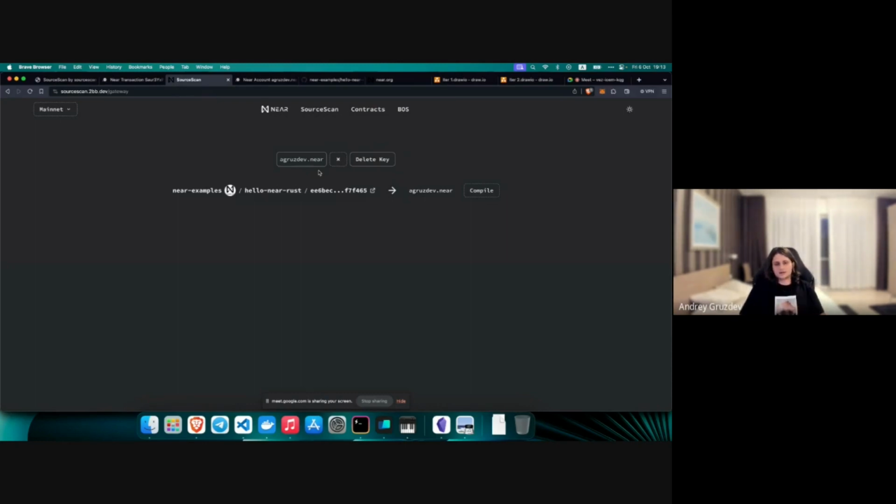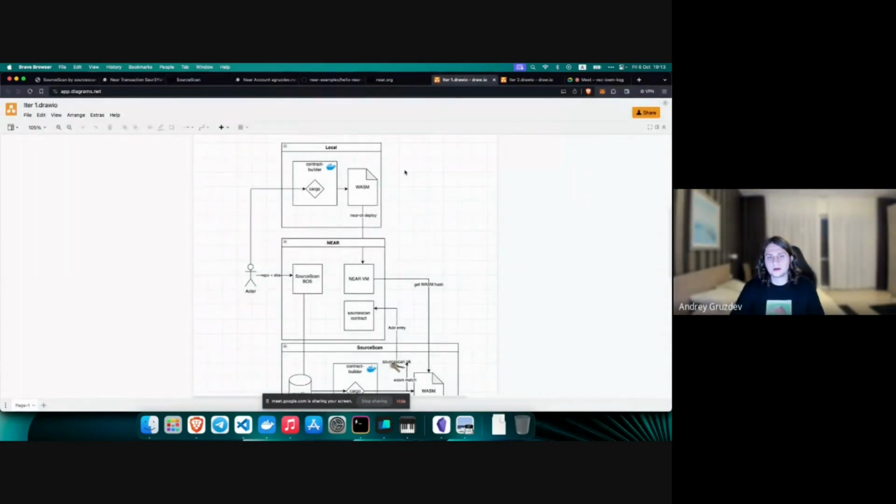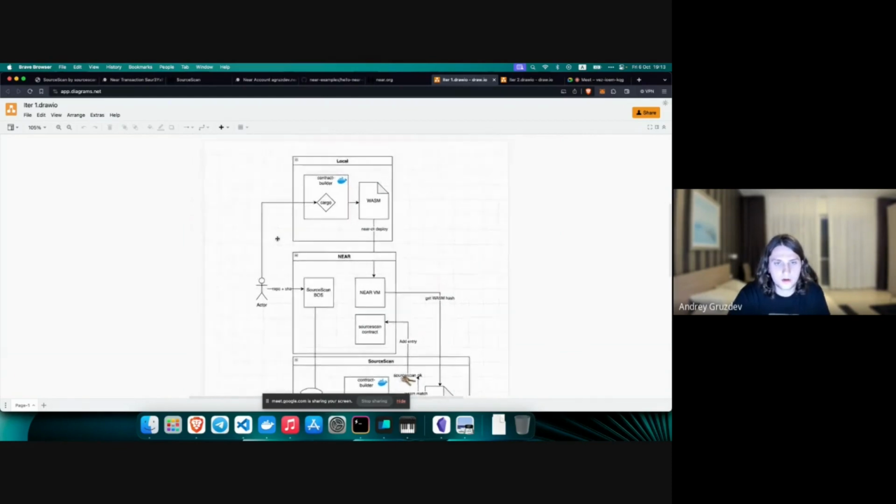When they are getting deployed, at the same time they're getting locked and deleting all their access keys. So it would be impossible to compile them afterwards on a different source, like SourceScan, for example. That's why we redesigned the solution and came up with a new idea of how this could work.